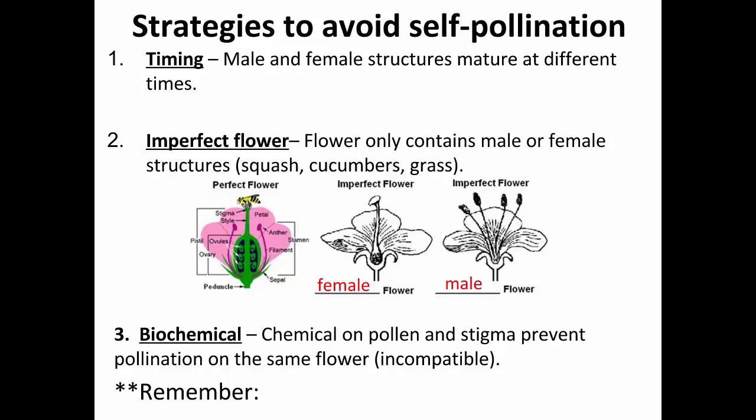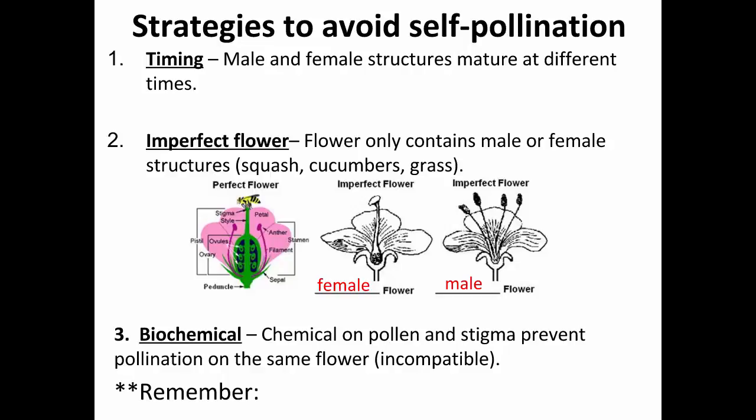Okay. If it doesn't have the stigma, can it reproduce? If these don't have the stigma, then this pistil can receive pollen from another flower somewhere else, and it can be pollinated, yes. Or if it doesn't have a pistil, this individual flower can't be pollinated, but the pollen from these stamens can reach other flowers somewhere else. So they can reproduce in those ways.